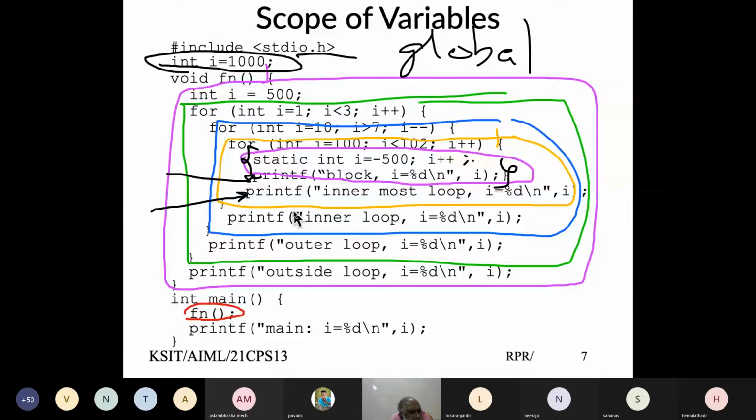I will run the program. If no doubts, spend 5 minutes, write it out on a piece of paper, and then we run the program and verify what it is.